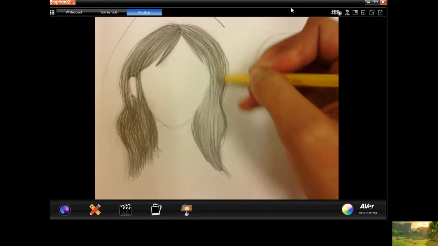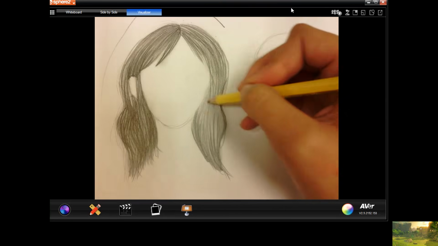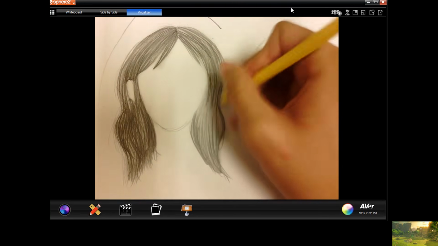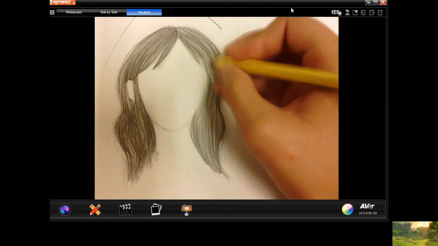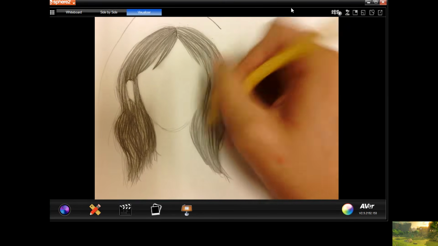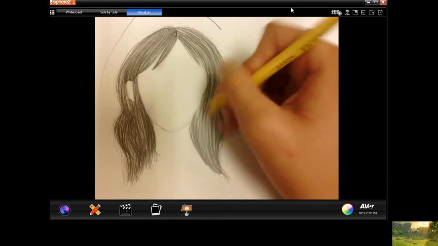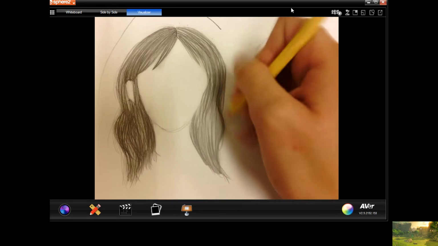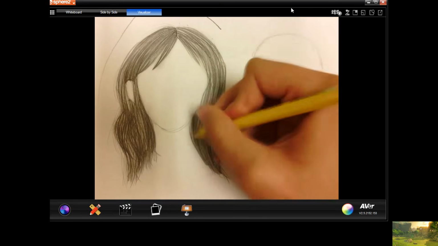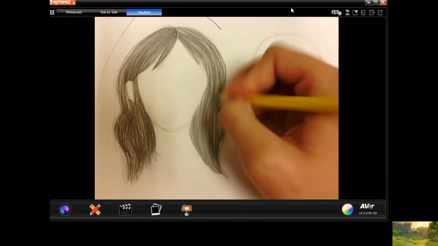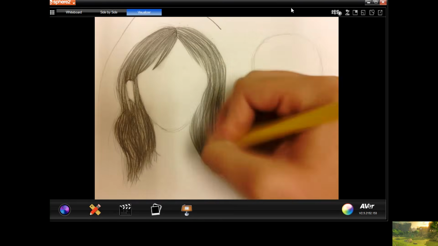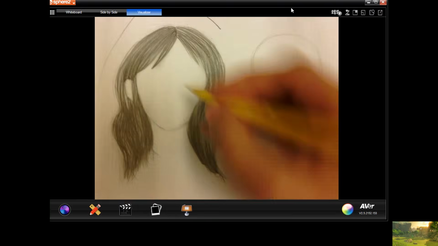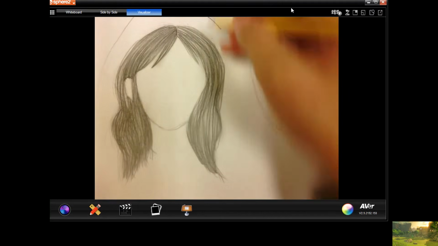Okay, these gray empty spots need some hair. Let's go ahead and draw some hair. Yikes, her face got really small because of the hair in front of it.